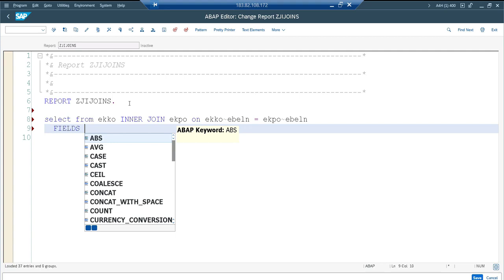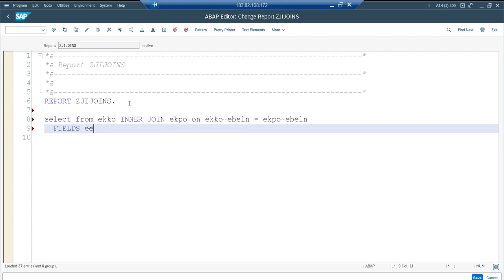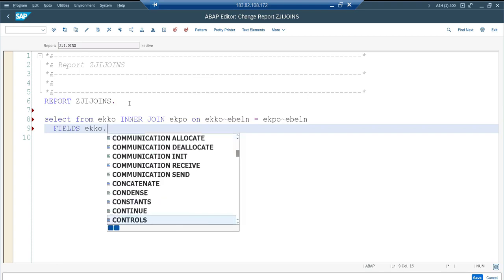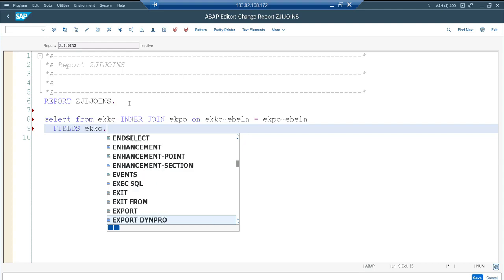If it is a normal select, with only one database table, it will list all the relevant fields from that table. But here it is a join, so if you want very specific fields, then give the table name and a dot, and then it will give all the fields relevant to that table.